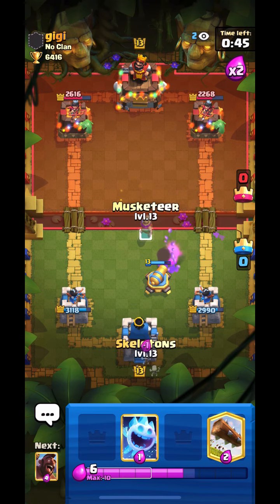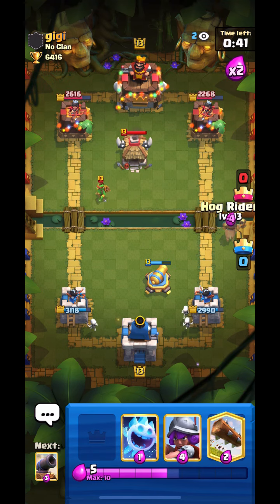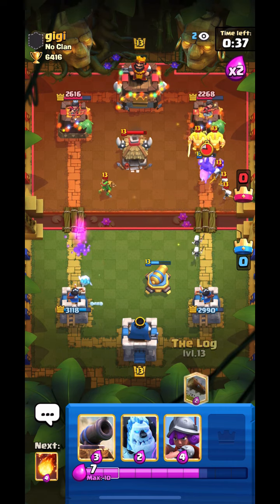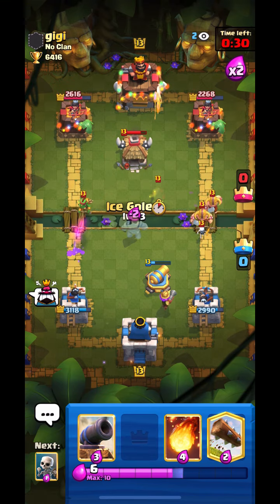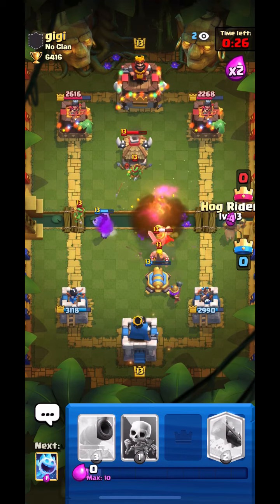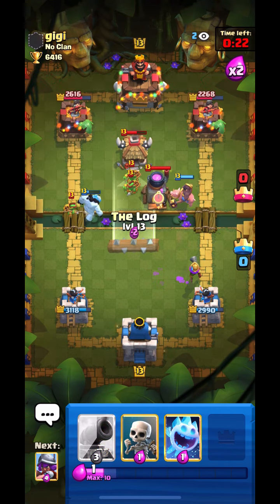And he goes, I thought he would go like a building in the middle, so I was getting my Musketeer ready to snipe it, but he went with it too late anyway. So let's go Musketeer. Ice Golem, I Fireball that. I go Hog again. I just log all that.